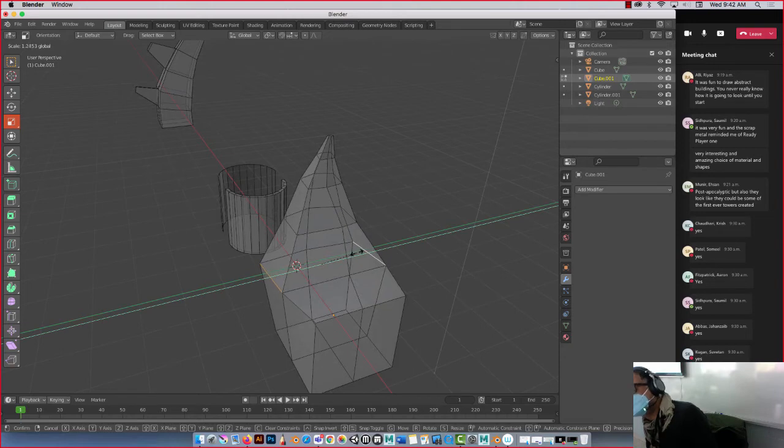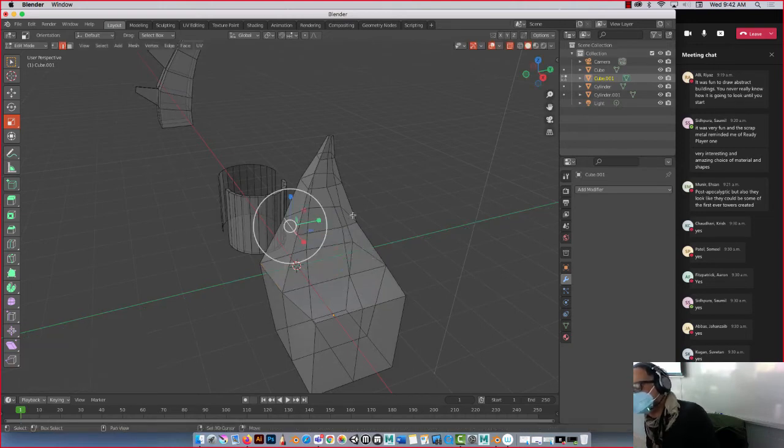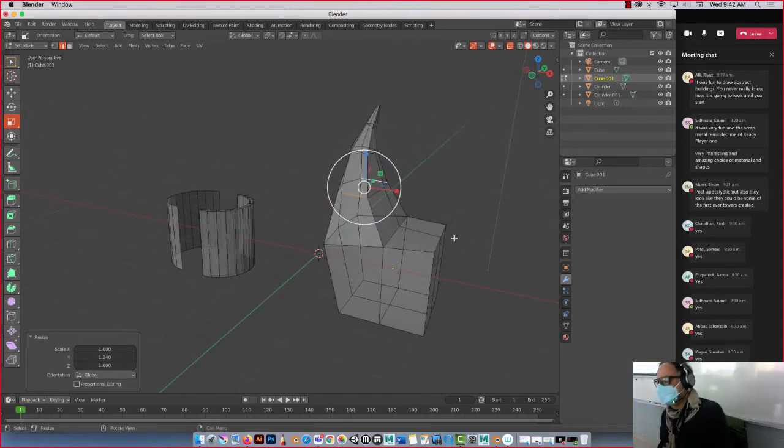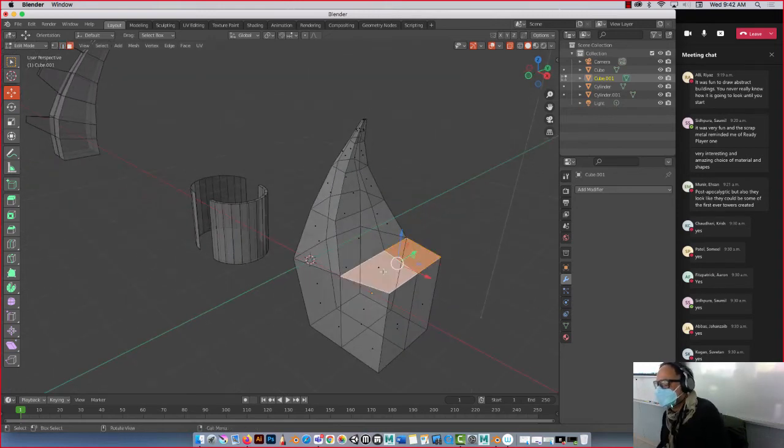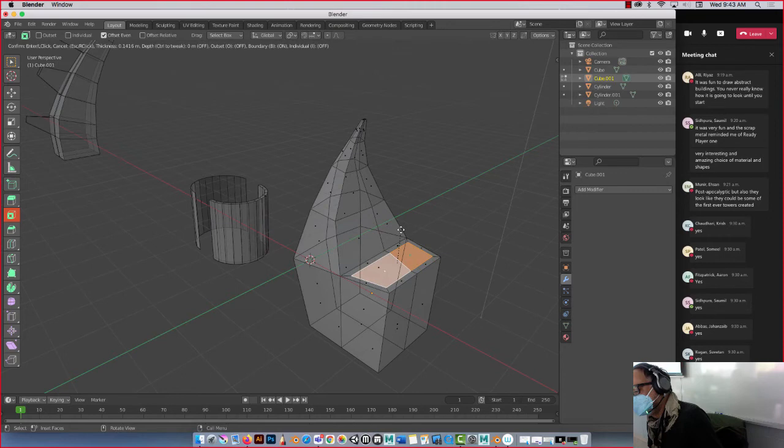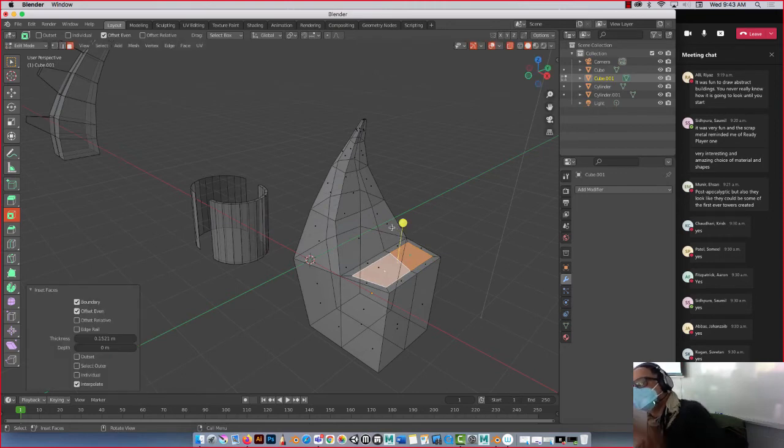So use the tools. It's all basic stuff. There's nothing complicated, right? Okay, so let's say you're happy with this, right? So one more thing I'm going to show you, and I'll stop. This face here, I divided it, whatever, right? If you go to inset here, look, now look how cool this is. This is another method, right? You inset the face, and then you extrude up and scale.